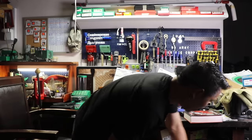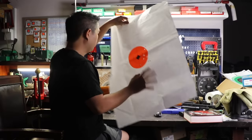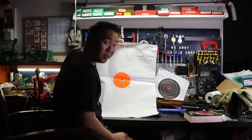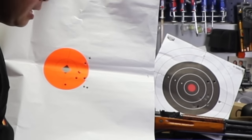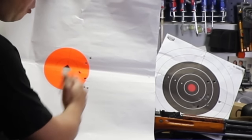So we shot one more time on a different day, months apart from when I shot that. This grouping was also shot by the SKS with the same batch of ammunition on a day that was months apart from when that was shot. And as you can see, same type of vertical stringing. Grouping pushed to the right.